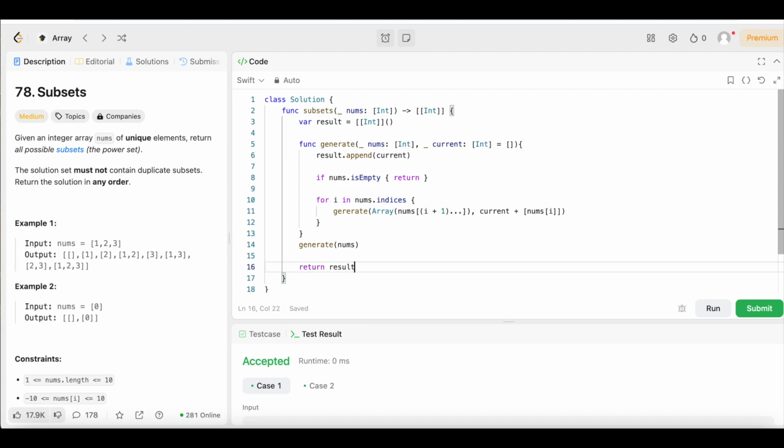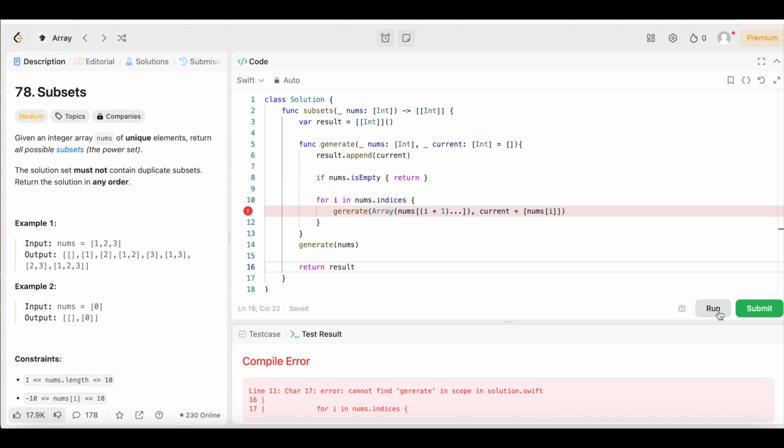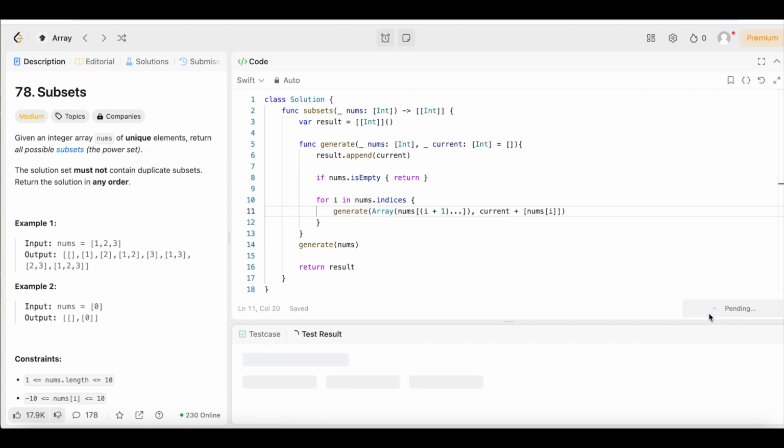Now, y'all, that should be all of the code. Let's go and give it a run. See if we can get this on first try. Let's see. Ooh, of course we can, because we have a typo. That should be generate, not whatever that said. Should be generate. So let's go ahead and run it again. We missed our first try, but we're not going to let that stop us.